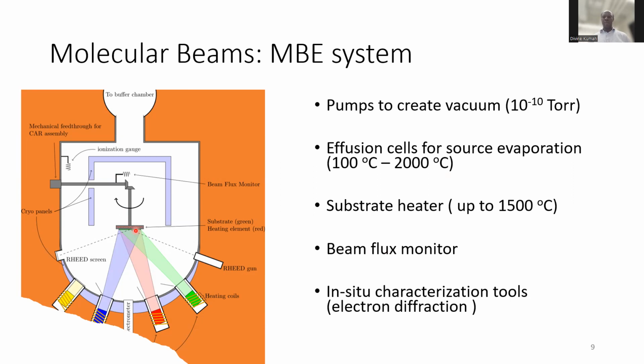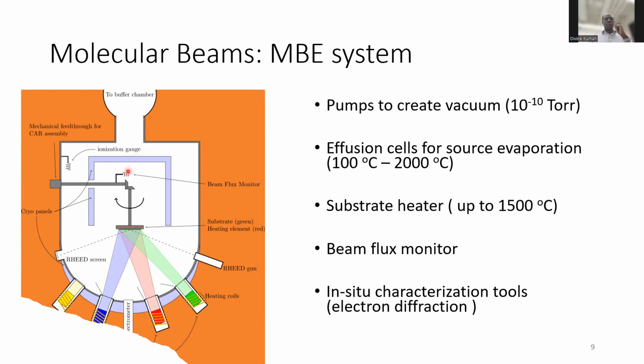I'll talk a little bit about why you need temperature, but the whole point is that when these molecular beams hit the surface of your substrate, they need some thermal energy to be able to diffuse on the surface to form a single flat layer, but also to react to form the crystal structure that you would like to produce. Right. So the next main component of MBE systems is something called a beam flux monitor.